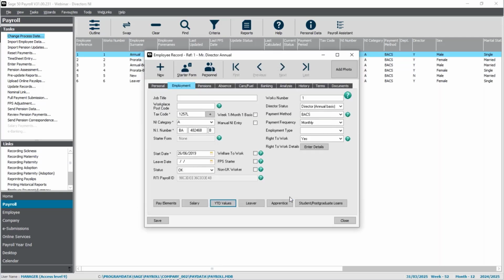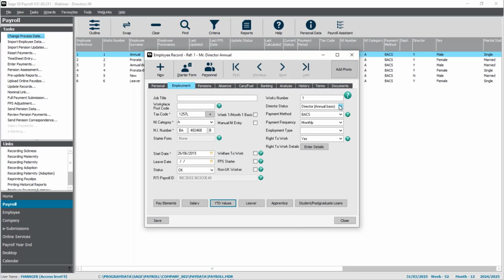Now, it's worth mentioning that once you've set a director status, there are restrictions on when you can change this. If an employee becomes a director at any point during the year, you can switch to either of the director statuses from non-director, and you would need to ensure that you have recorded the date directorship began so that the calculations work out correctly from that date.